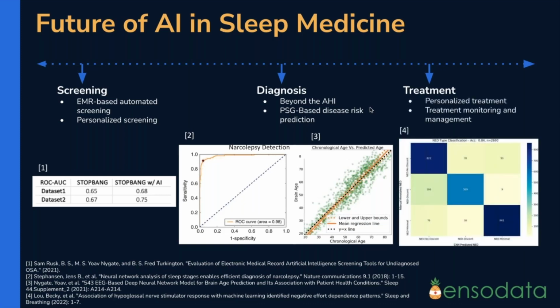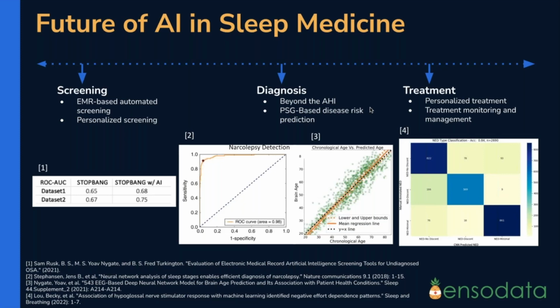And then finally, in treatment, a few things we're going to start seeing is using all of the data that we have, along with different machine learning and AI methods, in order to come up with more personalized treatment plans. So for example, for sleep apnea treatment, you can imagine you can use these machine learning tools and the data that we have to basically try and assess the perfect treatment for a patient, right?